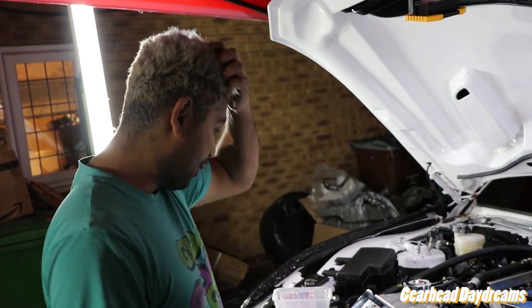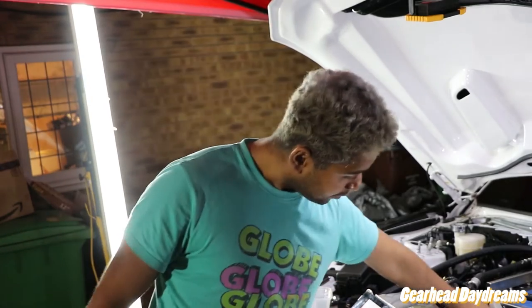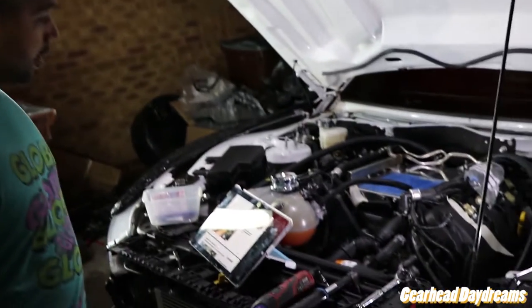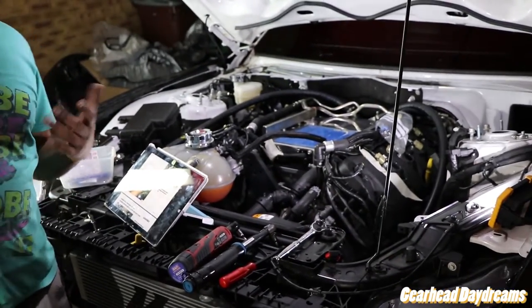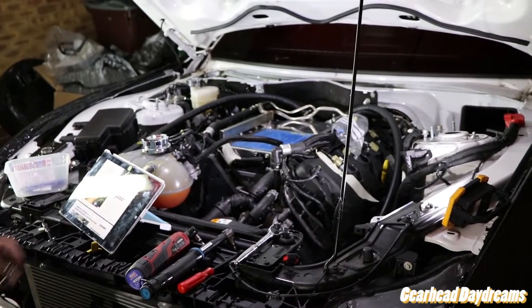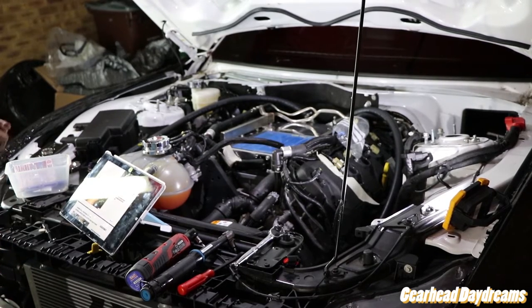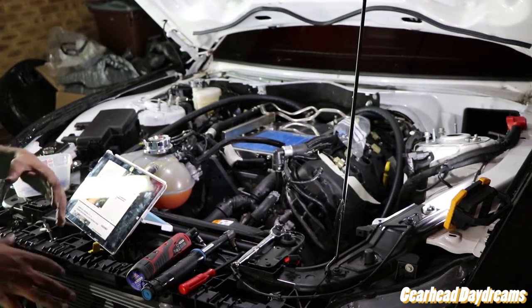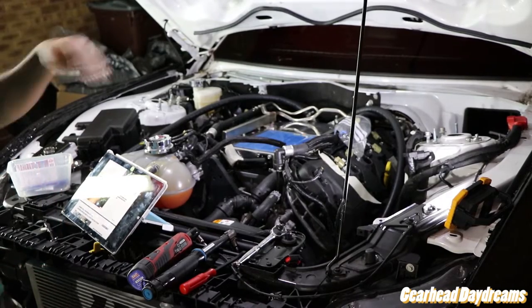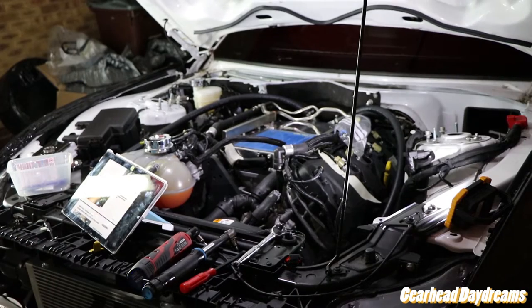Anyway, so we've got the pulley assembly attachment plate on. We Loctited our bolts as well, because to be honest, 16 foot-pounds of torque is not much. And I think if there's one place there's going to be a lot of vibration, it's going to be here. So I just wanted to make sure that those nuts don't come loose.